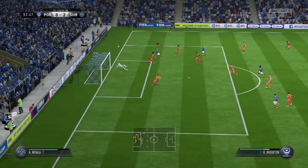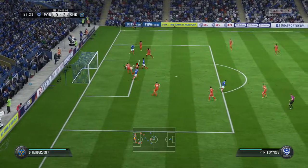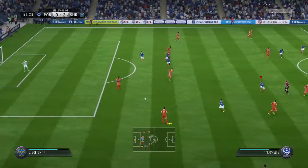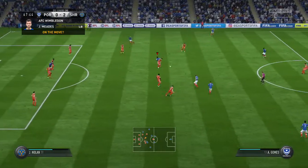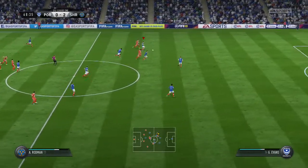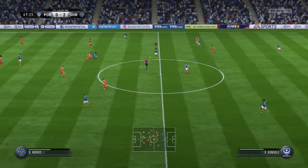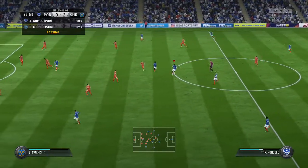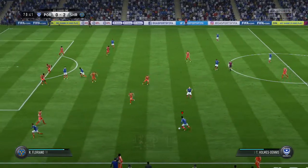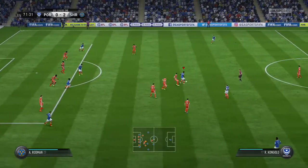But Ben Berreton goes one way, then the other, and makes the goalkeeper pull off a good save. But they're on ultra-defensive, and seriously, guys, you're 2-0 up. Godin, though, through to Gomez. Gomez can't get through, and Morris is running the show against us here. Evans wins that one back, because we got the ball back. And this is how frustrating it is, guys. They're on ultra-bloody-defensive. They're parking the bus when they're 2-0 up. Yes, they can do that, but it's a bit, come on, guys. 2-0 up, and you're still parking the bus.